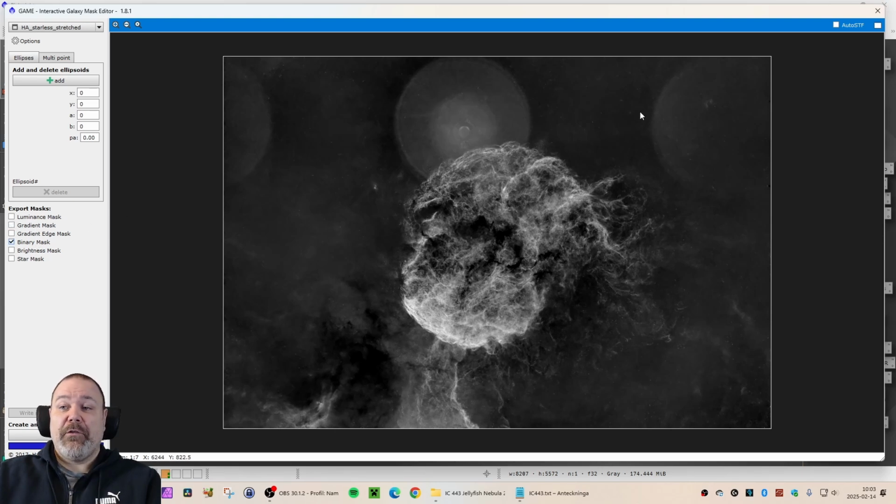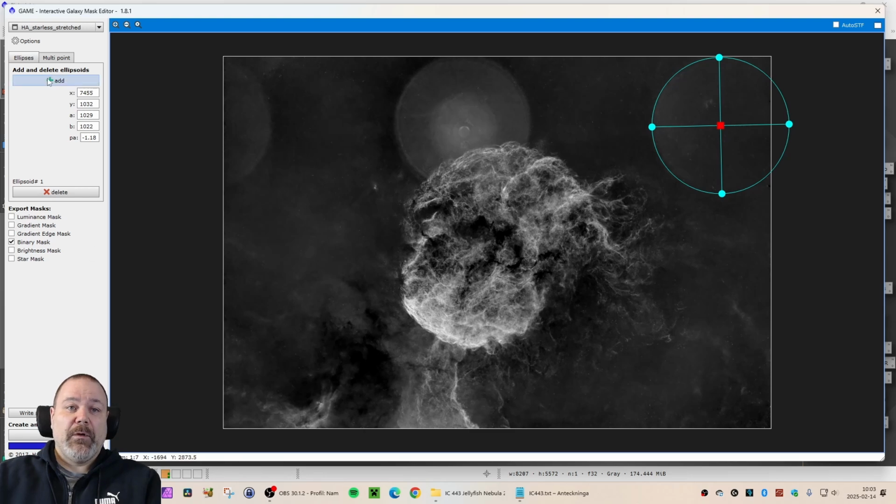You want to use a binary mask. You want to add your ellipse or multi-point. I will add an ellipse right now, and I will try to get that to fit this particular halo here. And as you can see now, we have another halo that's barely visible there.